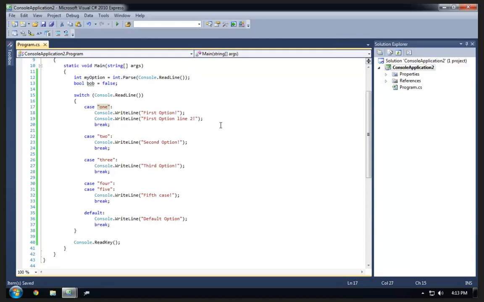So it can't be expressions, but it can be constant values, yes. As you see, because C# is capable of understanding strings in a constant context, we can perform switches on strings. But you wouldn't be able to perform switches on a list, for example, because that doesn't make any sense. And there's no way to represent a list as a constant value.